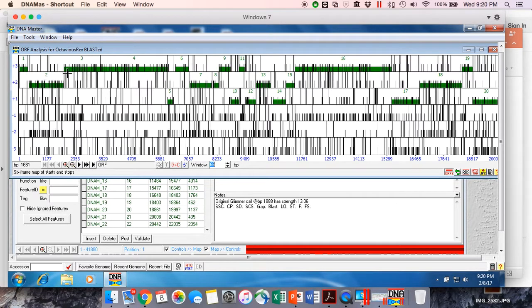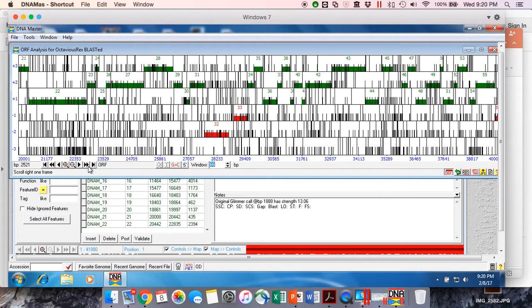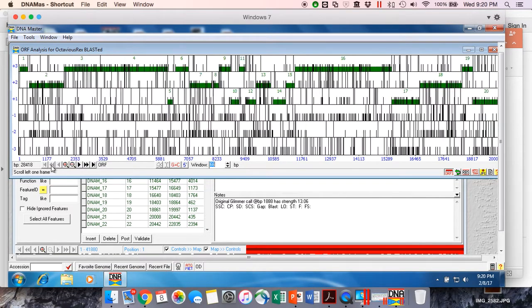You can see the genes are very close together here. This is very close to this, and they're on different reading frames, and sometimes they're on even different strands. We'll focus on the ones that are on the same strand right now.